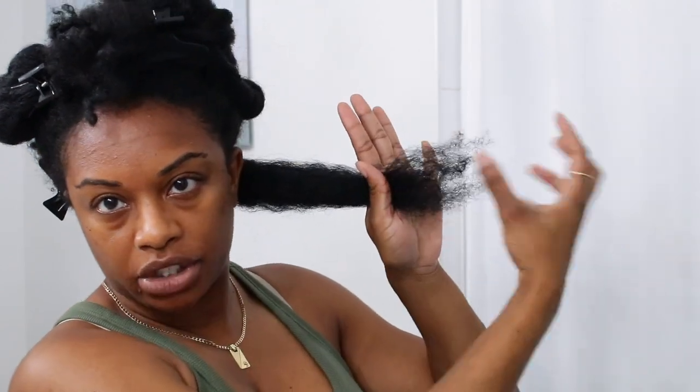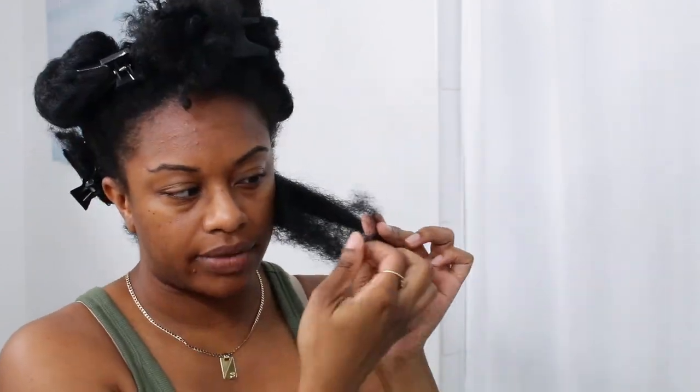Okay, so I'm not going to really detangle it. Just lightly with my fingers, not a comb, because my hair is dry right now, so I don't want to cause any breakage. So I'm just going to lightly, especially the ends, make sure that doesn't have any knots.